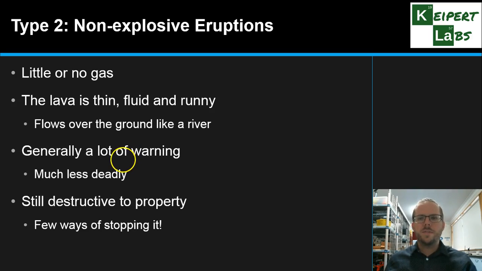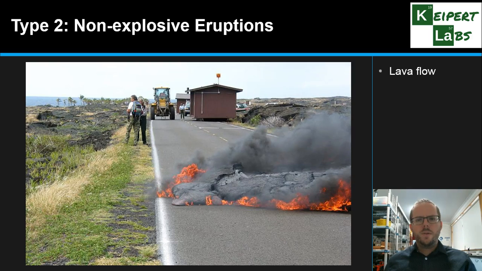Okay, but it's a very difficult thing to do, and so even though you can get out of the way, there's maybe not much you can do to stop the damage. Here's a photo where you can see a lava flow going from the right to the left of the image, and they've got these houses that are being moved out of the way of that lava flow.